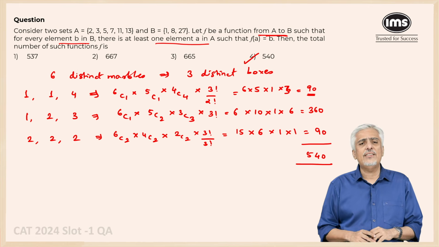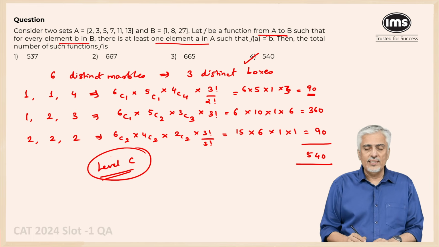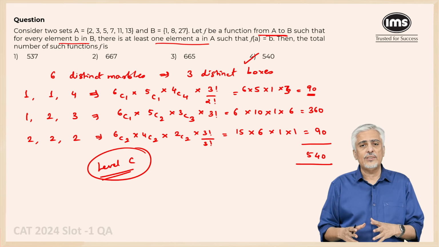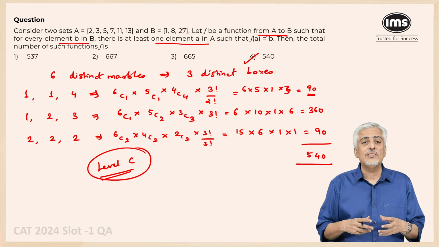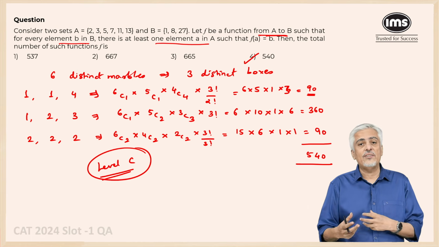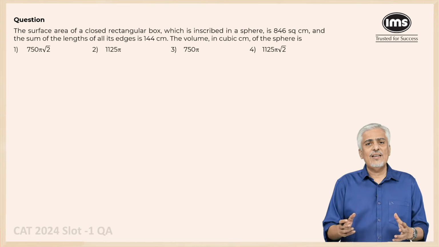According to me, definitely a level C. You can call it something above C also. There is no doubt it was definitely a very difficult question. But the best part was that it looked like a difficult question. Nowhere was it that, oh, this question looks easy, let me try it. Hence, most of you would have skipped it directly. Let's have a look at the next question.